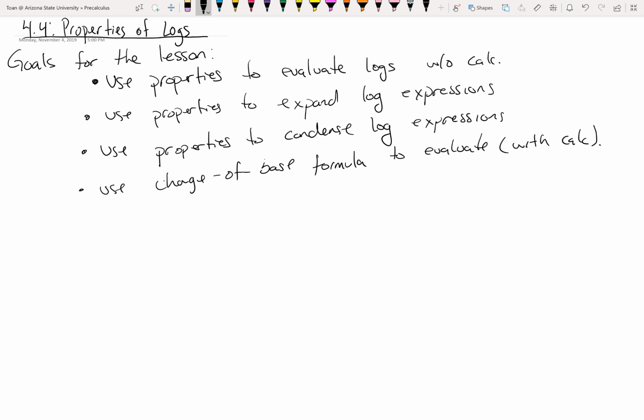Now, overall, let's recap an idea. In its simplistic form, the idea of a log is it's just an exponent. So we've already talked about properties of exponents. It stands to reason that there must be some relationship between properties of exponents and properties of logs, and indeed that is the case. So let's recall the properties of exponents.